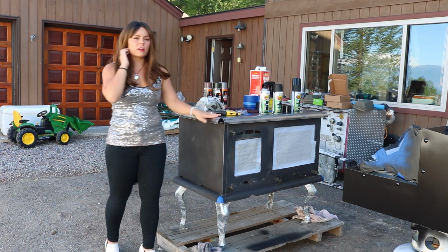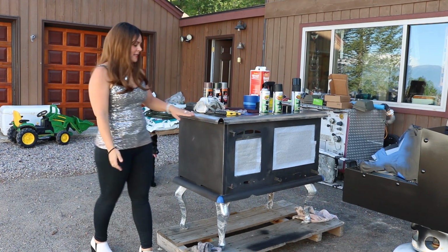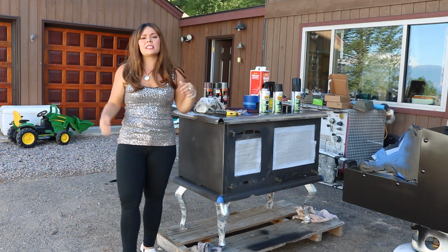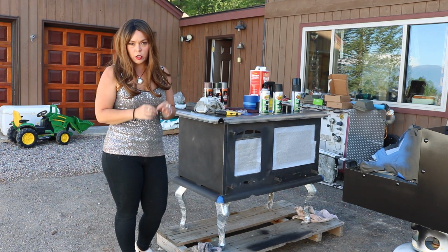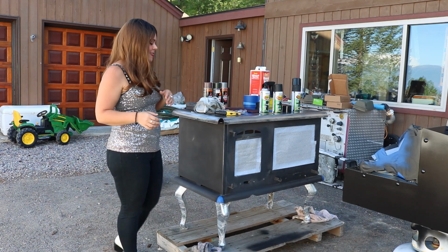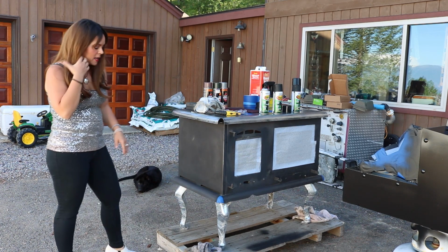Now with this particular one, this was a used stove, so we had to fully sand it down, which this is going to be the finished product. If you are going to be starting with a stove that has already been burned or used, and is not literally brand new out of the package, then you will definitely need to sand it down, which is what has been done here.